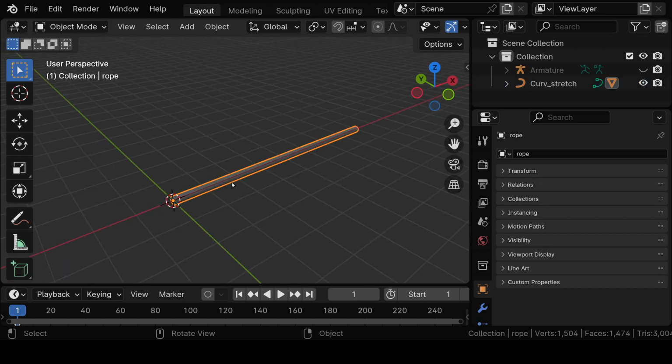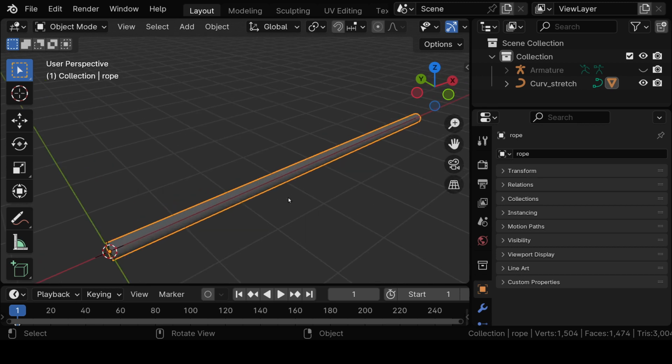At that time the mesh may move a little away from the curve. We have to manually place the object on the curve and then start animation. We don't have to worry or panic. In this case, after applying all transforms, the object is still on the curve only. It has not moved away, so no problem.